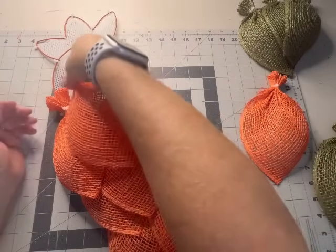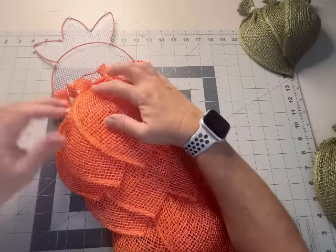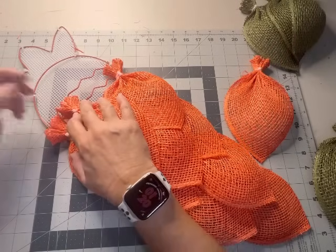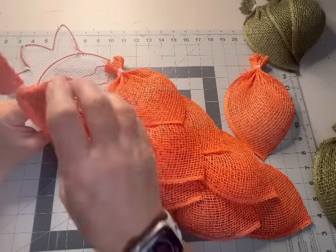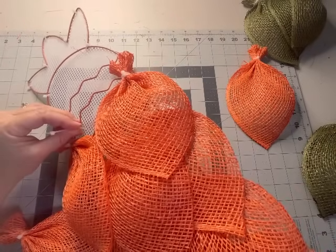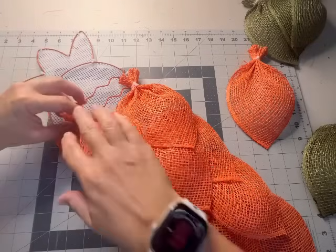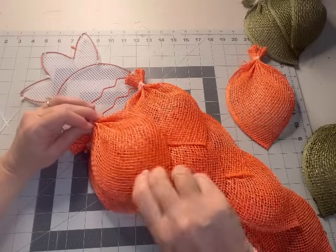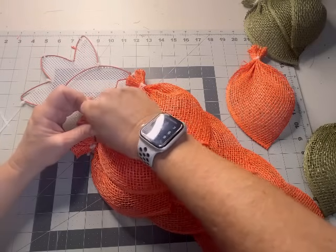And now we're going to add, these two are going to be right here. Same thing, this is touching that bar. And this one, we're just gauging it with our placement, and we'll put that right around there. Coming over a few squares straight across, and placing that right in this section right here. So it's overlapping our petal.